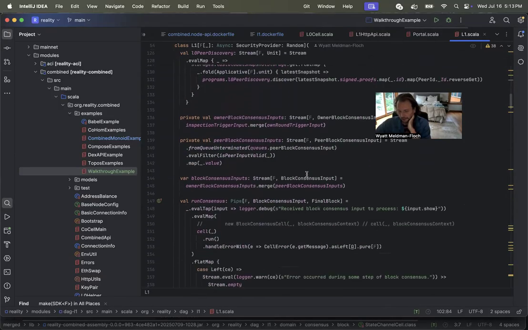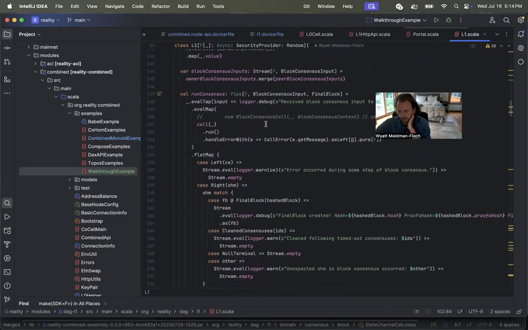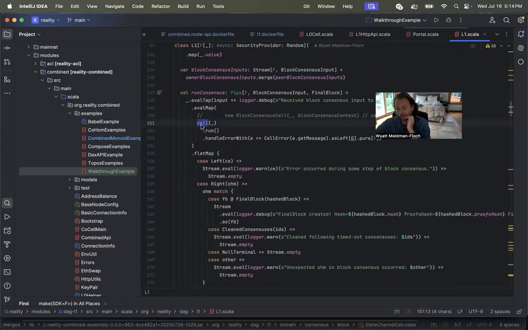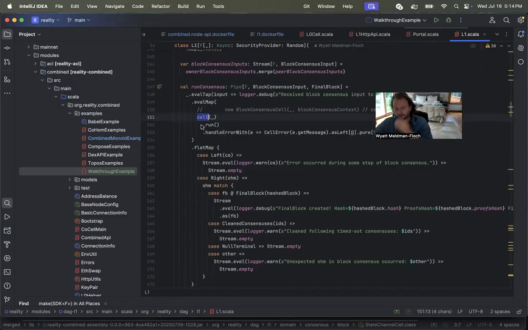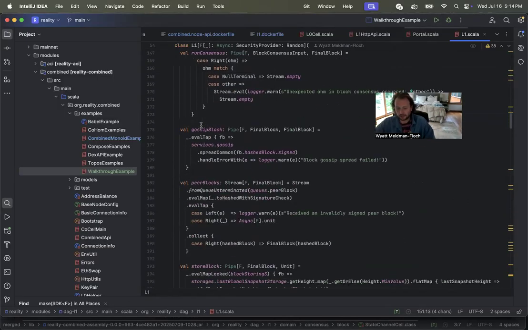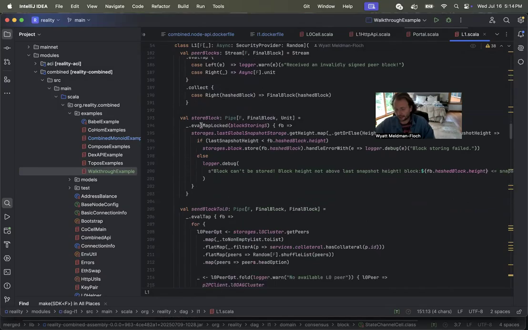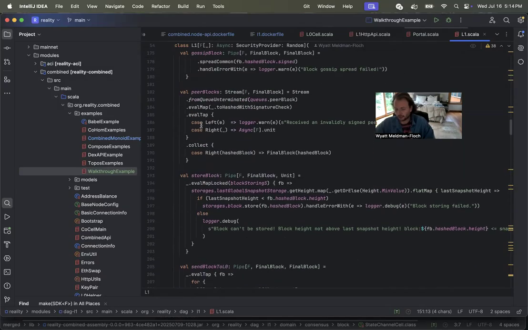But what's really happening here is that you're opening up a bunch of these different streams and piping them through your cell. So we call this a state channel. A state channel is essentially a data channel, like what these FS2 pipelines or streams and pipes are, but it's passing through a state monad. That's what a state channel is. There are a couple of different things in here where you can add these little logical flows where you can pipe things through in order to make state updates.